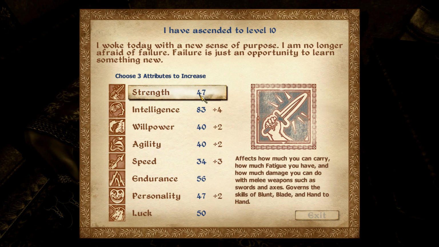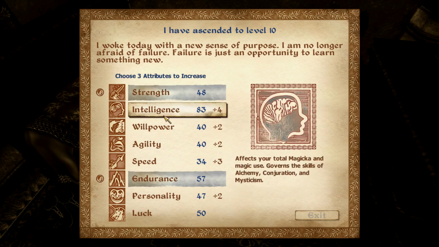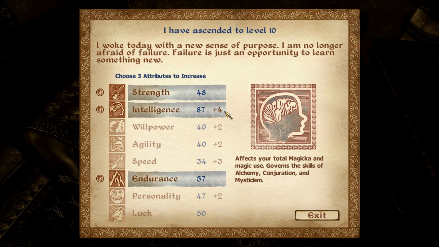Right, okie doke, another level up, eh? Right, strength, again, as usual. This makes sense in RP terms as well, I feel. The more time Idris is spending hiking around outdoors, it's really building up his endurance and strength quite a bit, so that's why I increase them so often, because it just makes sense. But let's also increase intelligence as well. Affects your total magicka after all, so that's good to have.